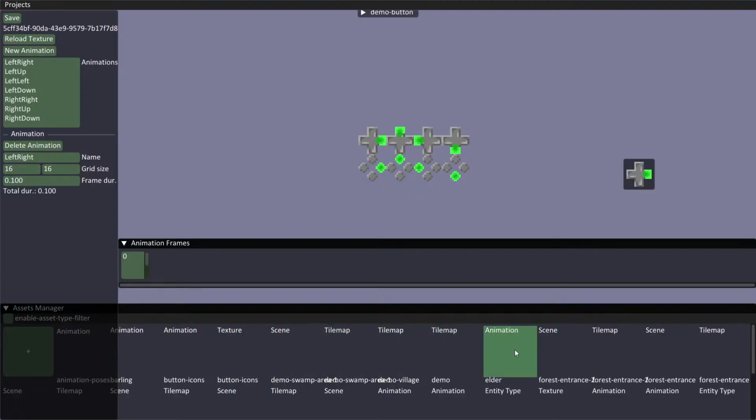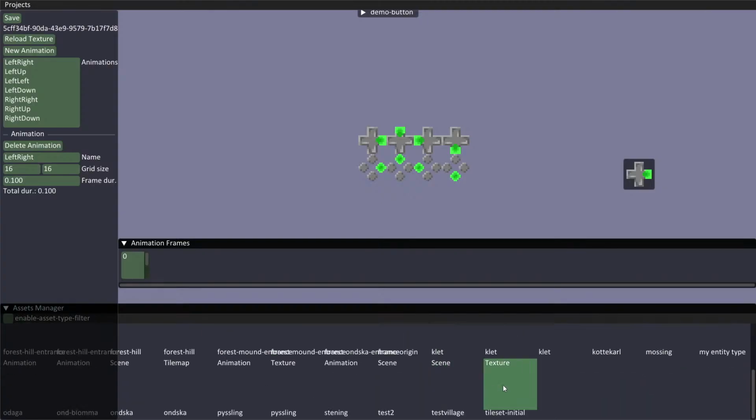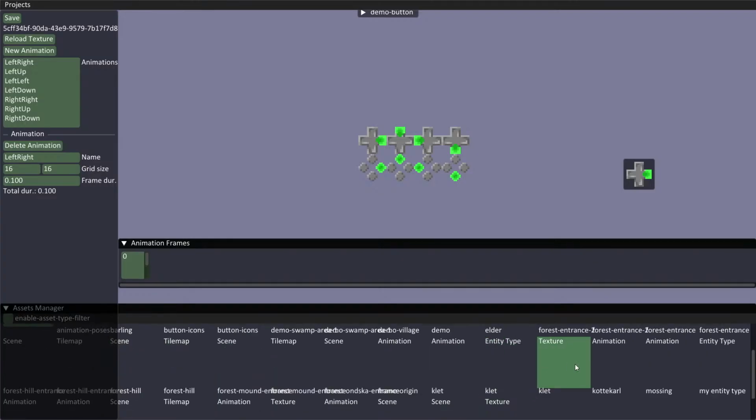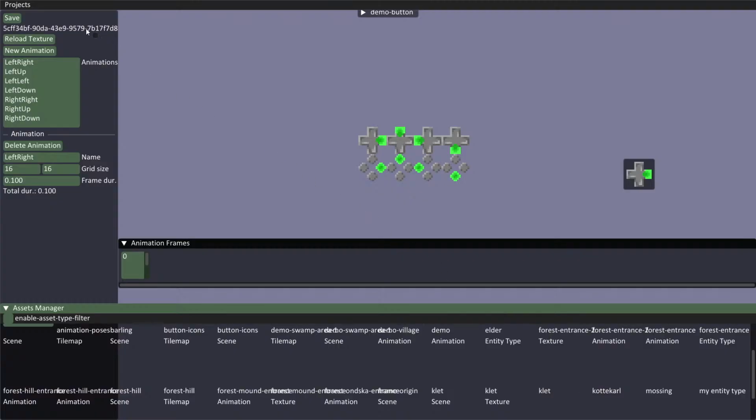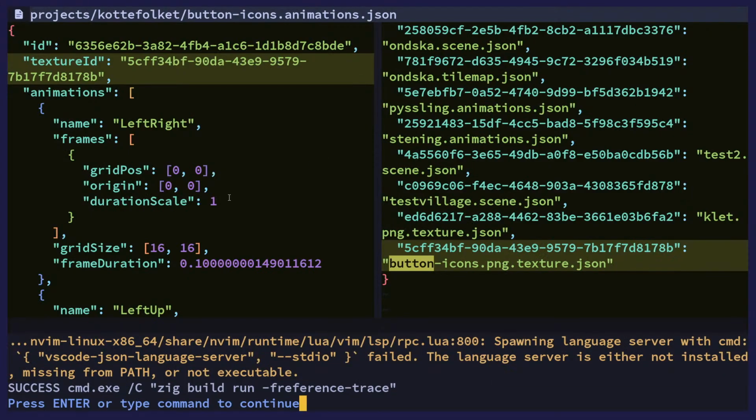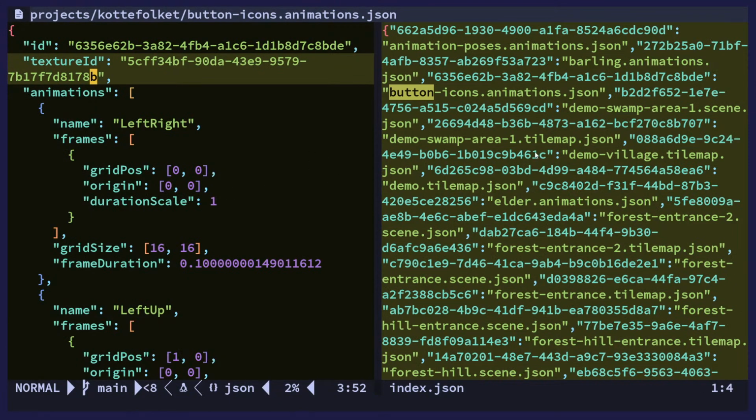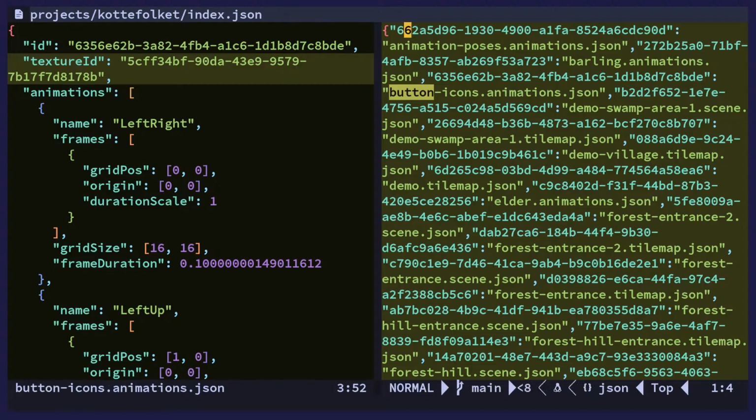But if we, for example, take this other texture, where is it? Here. And we try to drop it now. Will it update or no? Okay, so it didn't work. The drag drop thing did work.